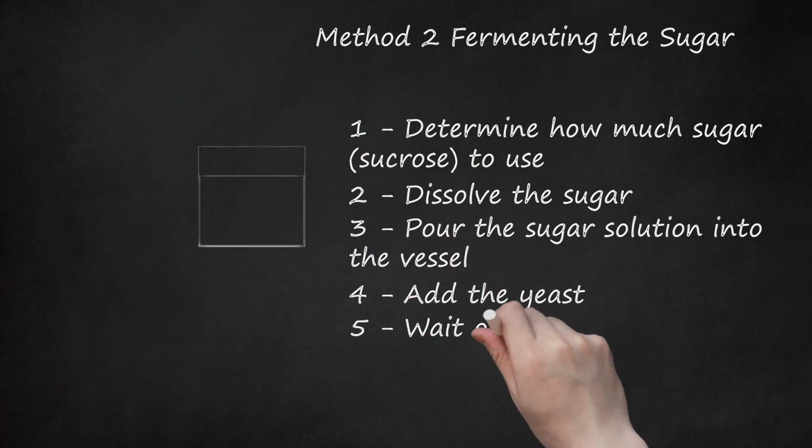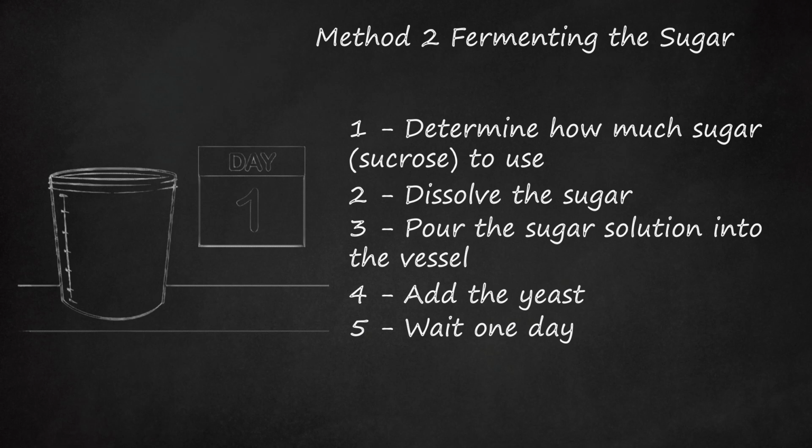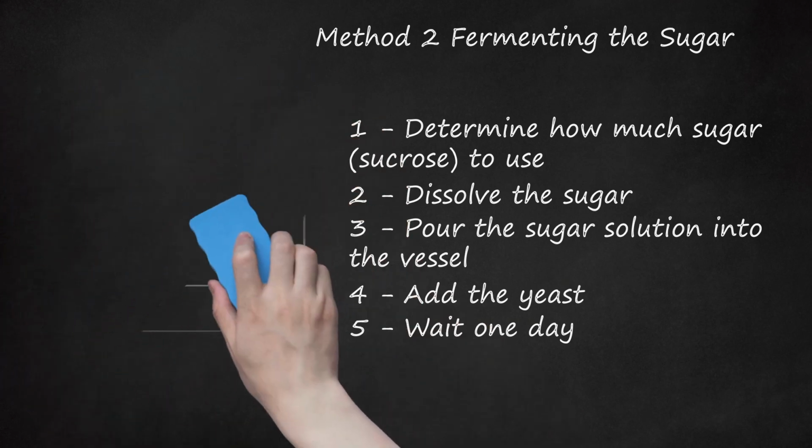5. Wait 1 day. In the first days of fermentation, the yeast will expend most of its energy multiplying itself. Since this process requires oxygen, leave the lid off for the first 24 hours. If you cut off oxygen to the yeast immediately, the fermentation process will take much longer and may proceed sluggishly.